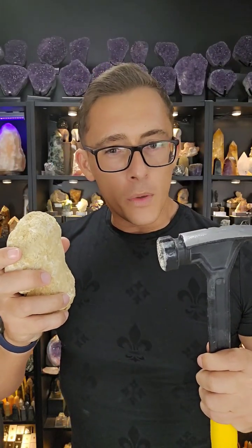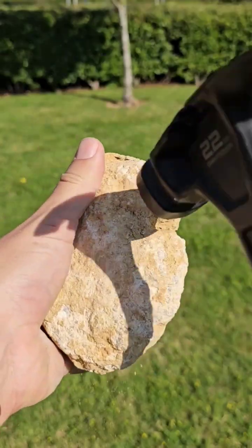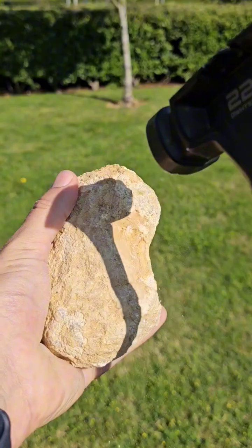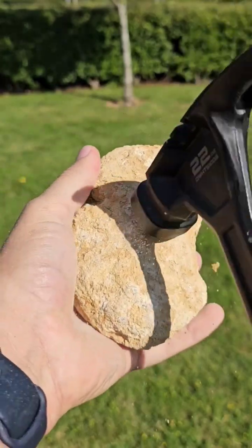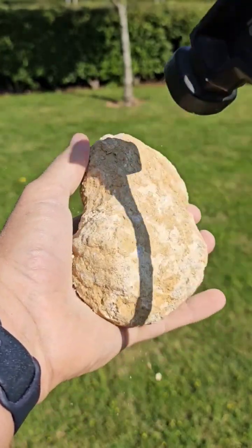How do you open a quartz geode without completely pulverising it? Let's find out. When you're trying to crack open a quartz geode — which are available in the TikTok shop, by the way — there are two options at your disposal. You can buy a pipe cutter, which is going to cost you about £160 for a geode that's probably cost you no more than £4 or £5, or you can use a hammer.